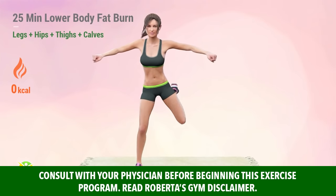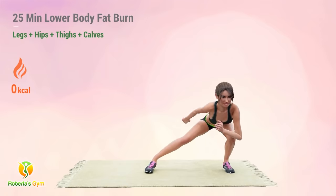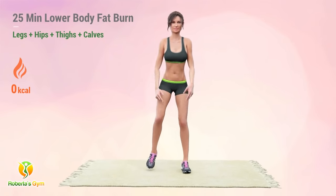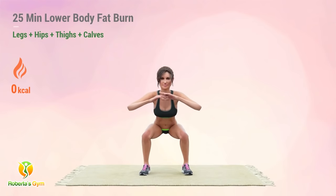Try this workout today for a complete lower body crusher that will leave you feeling stronger and more accomplished. 3 rounds of quick switches between 6 movements that will tighten up your legs and thighs while mobilizing and leaning out those hips and calves.